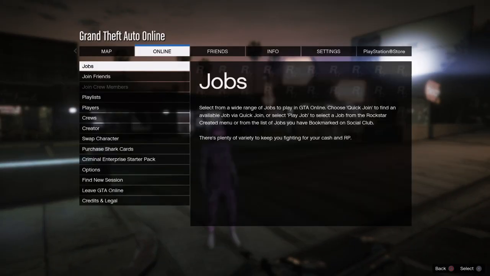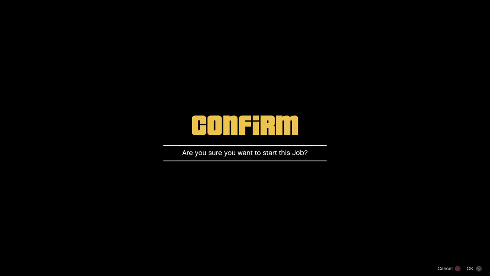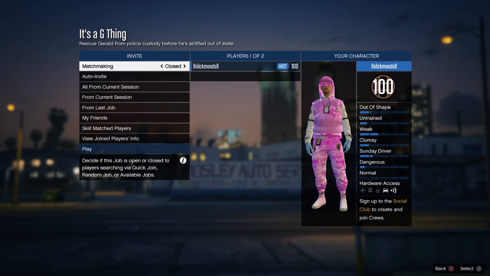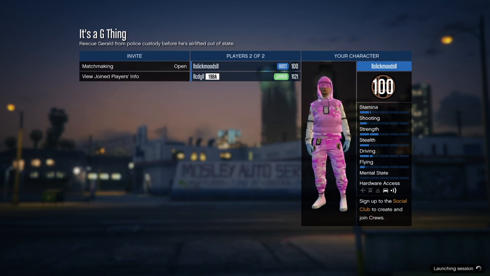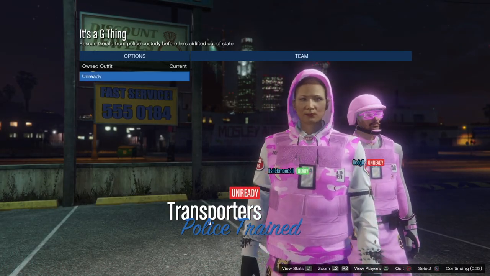Back online, this is the result. Start the merge job and invite a friend. Set the clothing to player save outfits. Now go over the merge spot and back. Ready up and go save the outfit into your apartment.